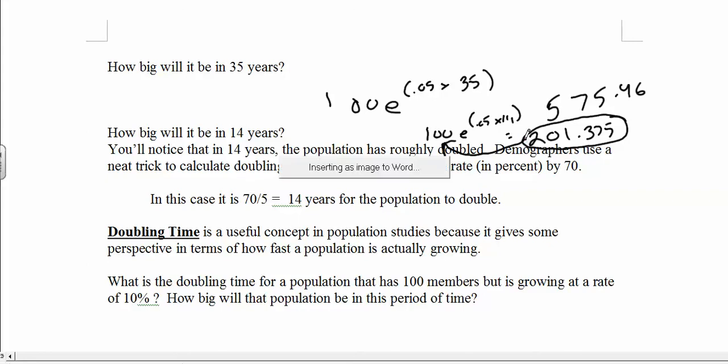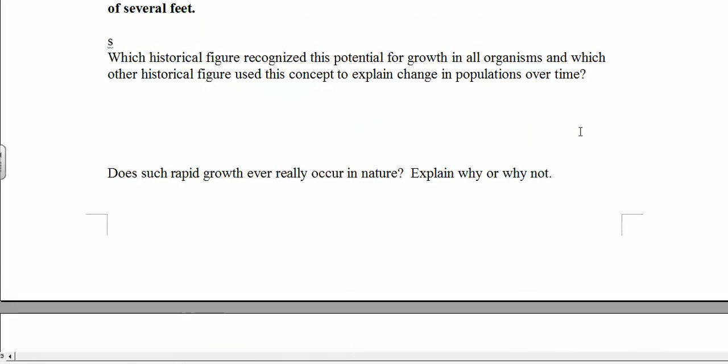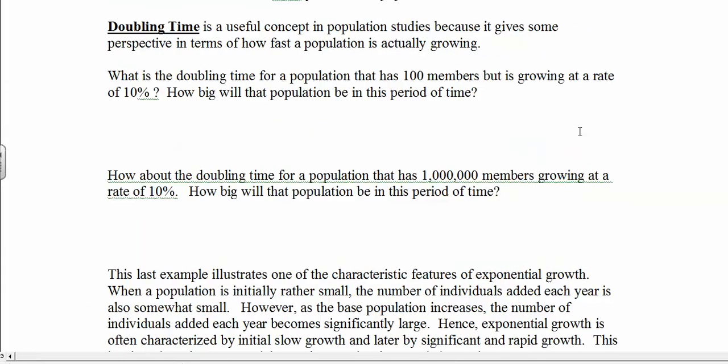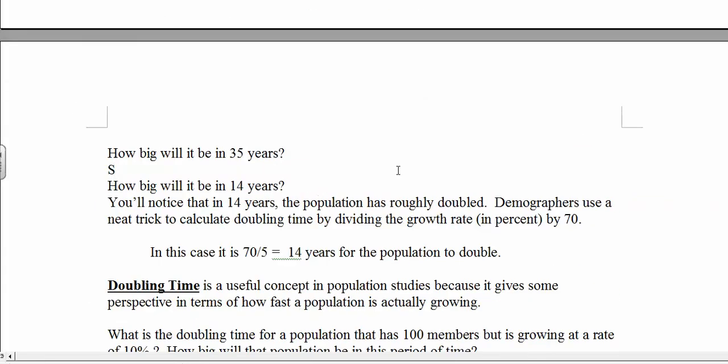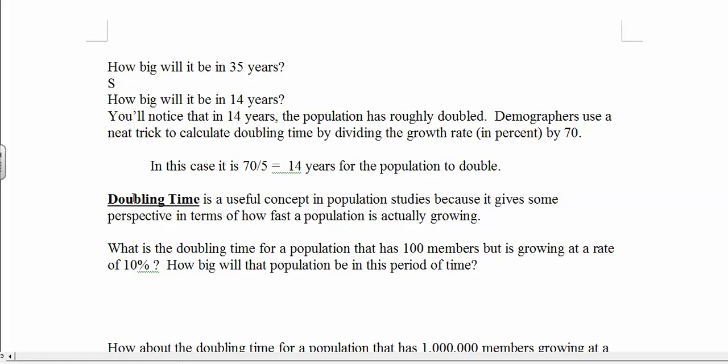And what I wanted to show you is another interesting trick that you're really going to need to know well with respect to this population unit, because so far we've done most of our calculations on a calculator, but on the AP exam, sadly, there is no calculator. So you're going to need to know how to calculate rates and so forth using some other methods. And the method that we're going to talk about is something known as the doubling time. Now, there's this neat little nifty trick, and actually in a future class we're going to go over why this trick actually works. But for now, just know that you can do the number 70, divided by the growth rate as a percentage, and that will give you the number of years it will take for a population to double. That's why it's called the doubling time.